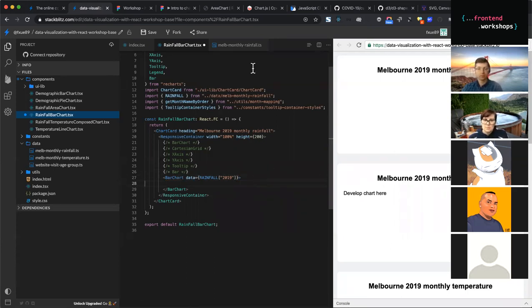I'll explain that later. So as I mentioned before, we want to plot the axes to guide us to plot the graph. So let's do the x-axis first. The component is simply called x-axis.